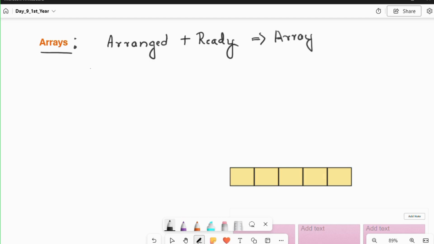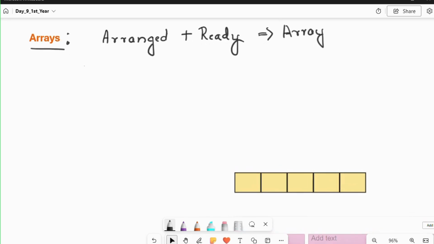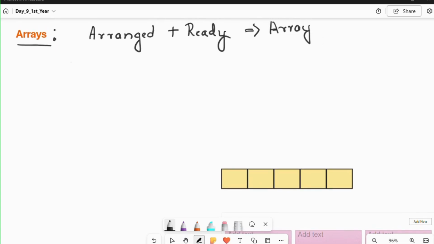Now, let's understand what an array is first. Let us understand the definition of an array.